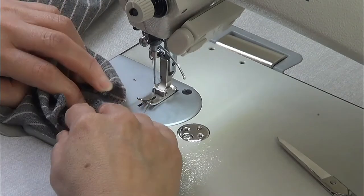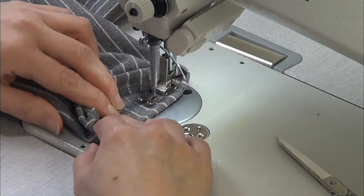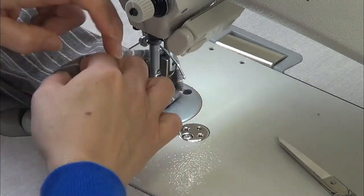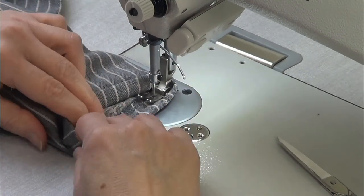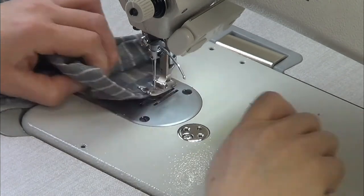This is the hem. We fold until the notch. We overlock the cuff, the edge of the hem, and we fold and pass a stitch all around of the hem. Then we press with the iron.